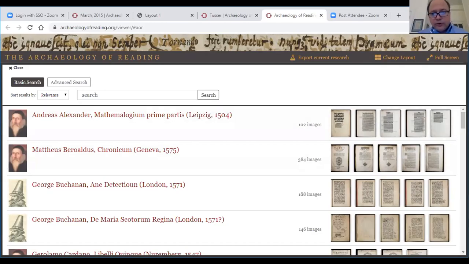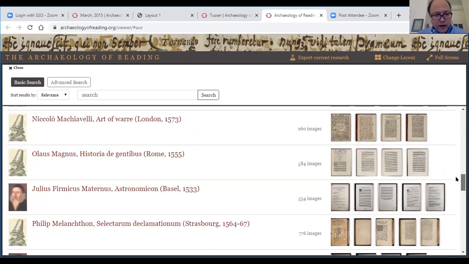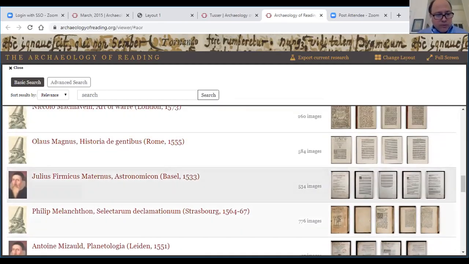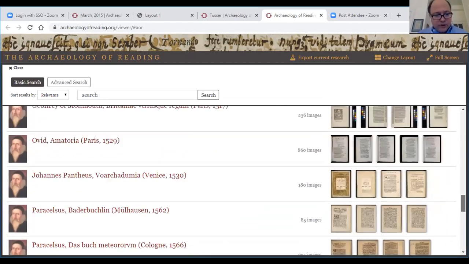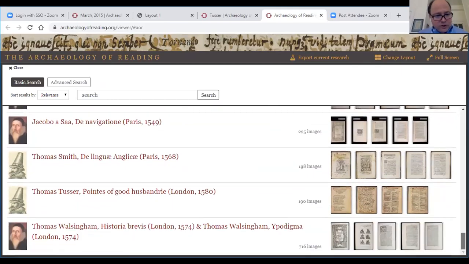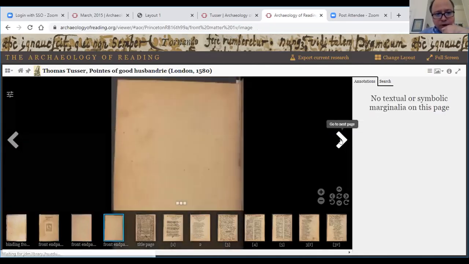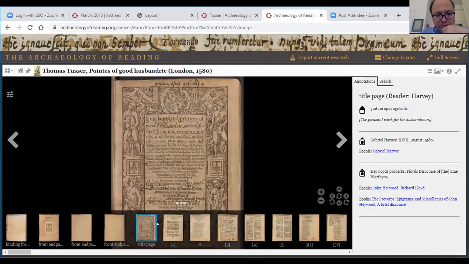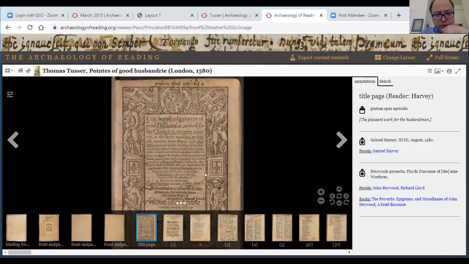And so you can scroll down within the viewer, which is where all the action is happening, as it were, and you can choose. On the left side of the screen, you'll see books that were annotated by Harvey, books that were by Dee, by those images. And I'm just going to take you through a very simple sequence of what you see. So here you have a gallery below. There are all kinds of different options for viewing this material in different ways. You can simply move with arrows, but you can also move across items along the bottom of the page and so forth.